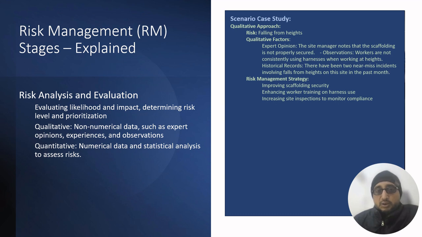Now we have this situation, so we can develop a risk management strategy. How can we develop it? Let's say, first of all, we implement controls that improve the scaffold security by re-erecting it and making sure that it is safe to use. Also, we provide training to the workers and we provide the harness so they use it. At the same time, we make sure that an inspection system for the scaffolds is implemented, and we provide continuous monitoring and supervision to make sure that all the procedures are being followed.